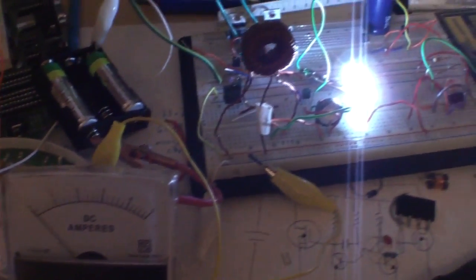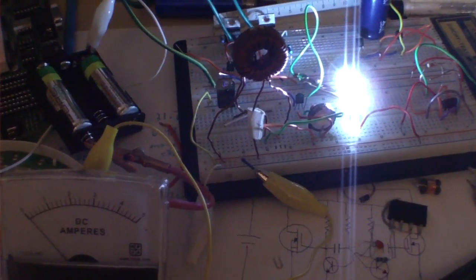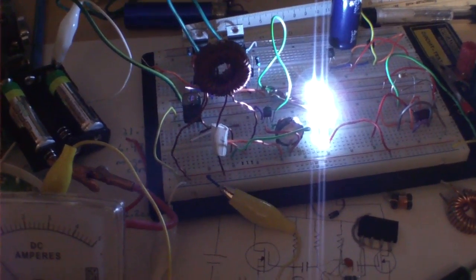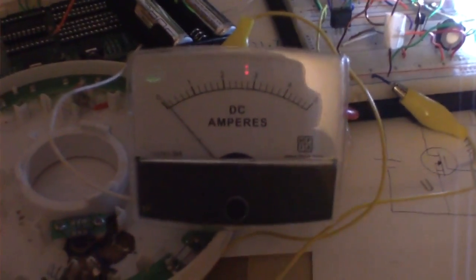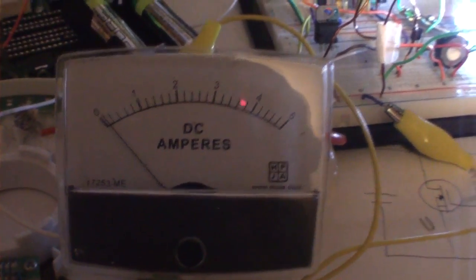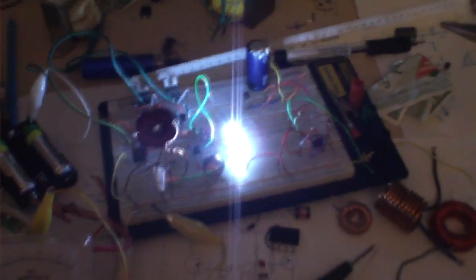Okay, and so from there, you had your original setting, which was your 20 milliamp draw, which will be your low setting. Then you find your second value of resistance that gives you your high setting. Now in the case here, you can see I'm at about 90 milliamps, and you can see the light that's coming off of that is substantially brighter. So that would be my high setting. And you can see that in a totally dark room, you have quite a bit of light. Yeah, so there's your high setting.